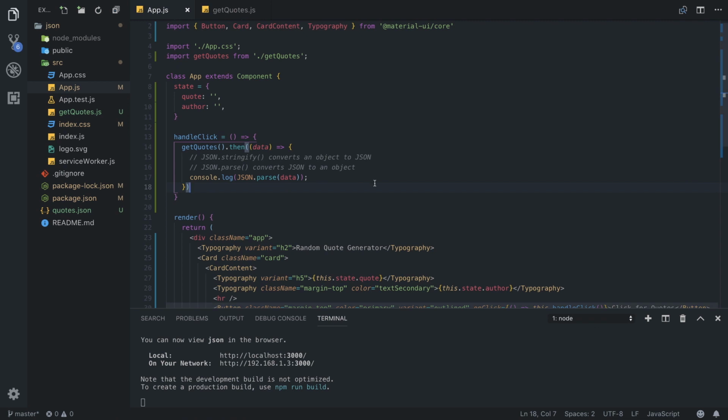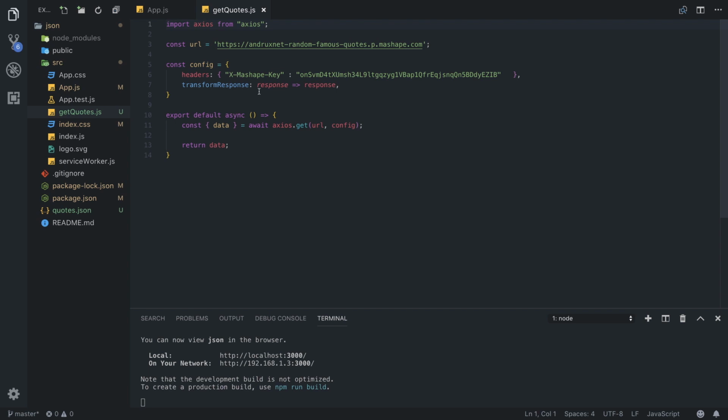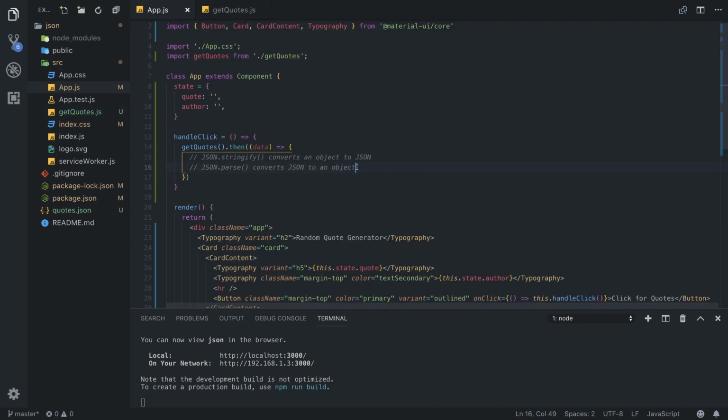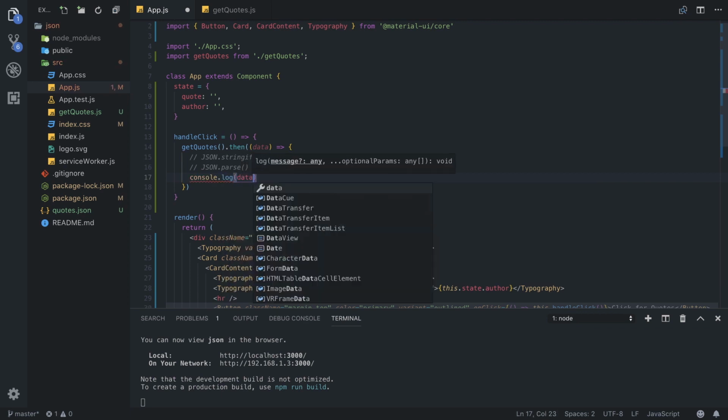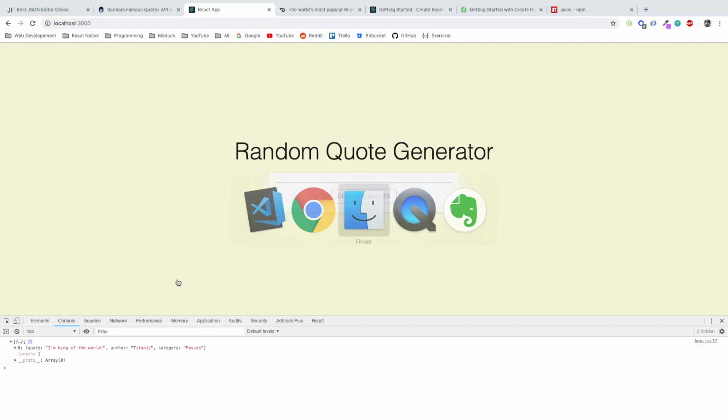Okay, now we can see that all data that is coming is in JSON format. Now, we don't need to parse it. Since we are using Axios, we can see that by default it is parsing it. So if we only remove this here and let it transform, first we didn't want to do it because we are learning how JSON looks. Now if we let it transform normally and parse it, we can just console.log that data here, and it should already be parsed into normal JavaScript objects. As you can see, it already is.